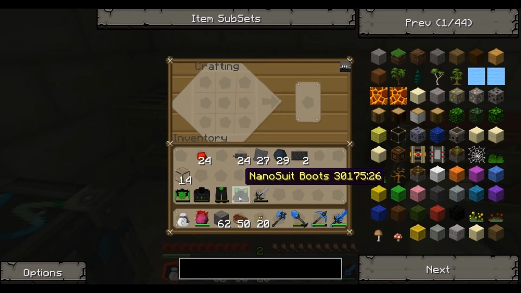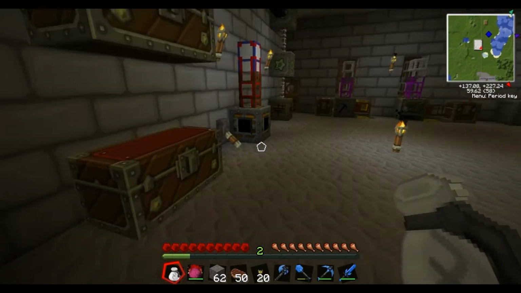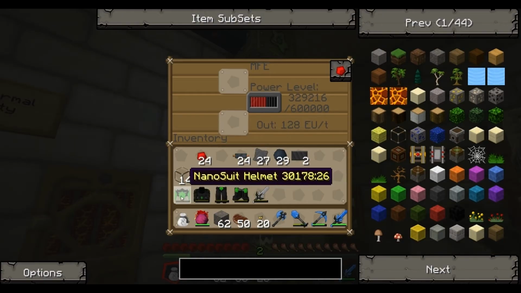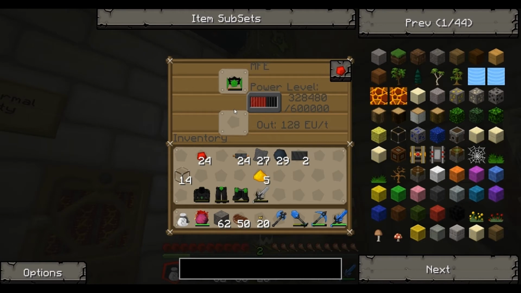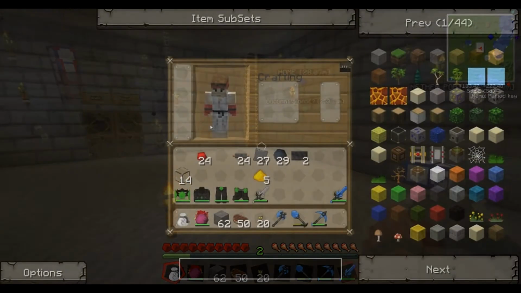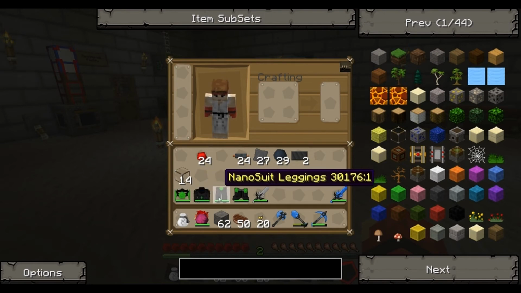Right, now all of these items need to be charged in order to be fully effective. So what you can do, if you come over to your MFEs and stick something in the top slot, it will start to drain the EU from the MFE, and as you'll see it's starting to charge up. So I will go and run around and put all the other bits in the other MFEs and fully charge all my stuff. Right, so now I've got all my stuff fully charged.